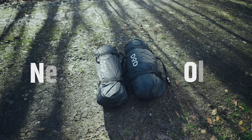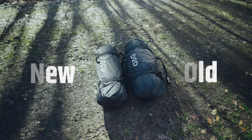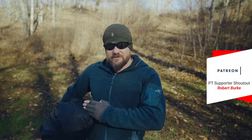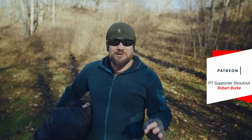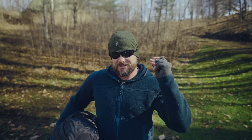It is my preliminary assumption that the tent was legit, just as the new one's going to be legit. And unfortunately, I think the leaking that took place was due to some sort of defect and also a design flaw. And I'll talk more about these issues in just a bit. But for now, what I want to do is set up both tents, the previous version, the new version, and let's compare them. Let's see if we can find any differences between the two. If it's a counterfeit, we will be able to tell a difference. I'm going to go ahead, set up the tents, and I'll bring you back in just a second. Boom, just like that, the tents have been set up. This is the new one, this is the old one.